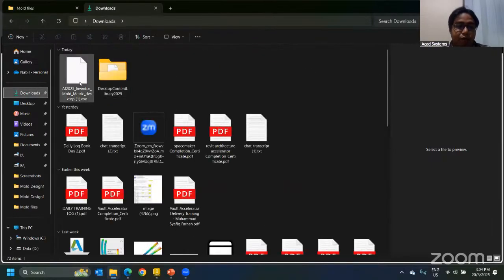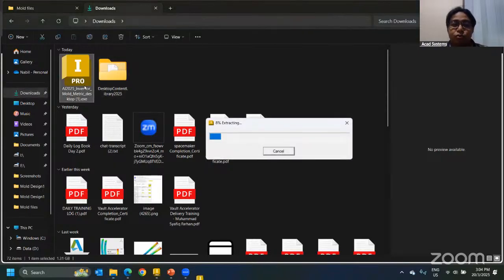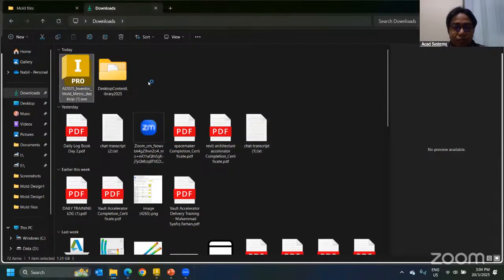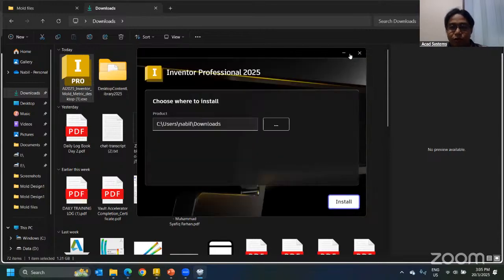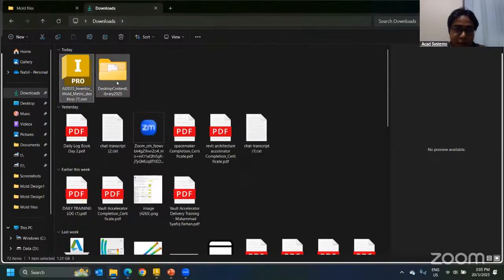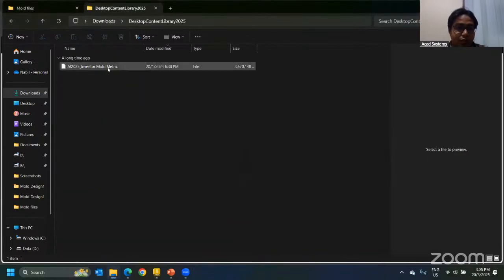Once you have downloaded this, you can just run it, and it will ask you to pick the extract location. It's almost like installing software, but it's not actually an installation, rather just extracting the files. When it asks for the location where you want to extract, you can just pick a location. But in my case, I already extracted, and that will be this file here.